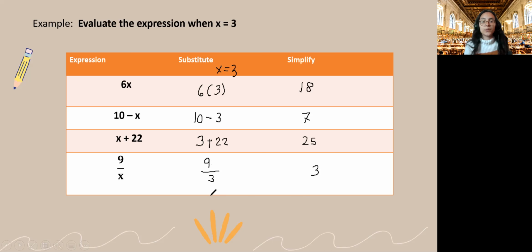Fairly simple, really straightforward. We're using what we did in the last example of describing these expressions in language so that we know what to do and we can get to our answer. So I hope this is all making sense. Go ahead and jot all this down so that we can move on to our next example.